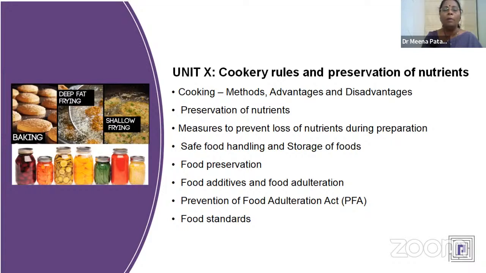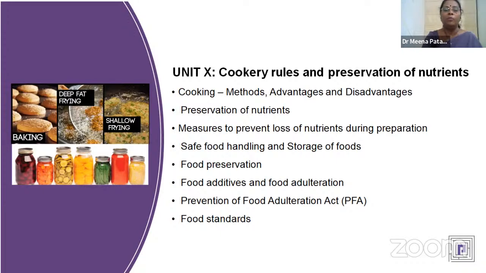No, the common population is not a nutrition expert. So they do not know. There are a lot of myths and a lot of misunderstandings about nutrition. And you knowing the subject of nutrition should be at liberty to correct those anomalies in the population. So under cooking, you will study the various methods of cooking, like boiling, broiling, steaming, deep frying, roasting, grilling, etc. And what are the advantages and disadvantages of each method, and what is the best method to preserve nutrients.